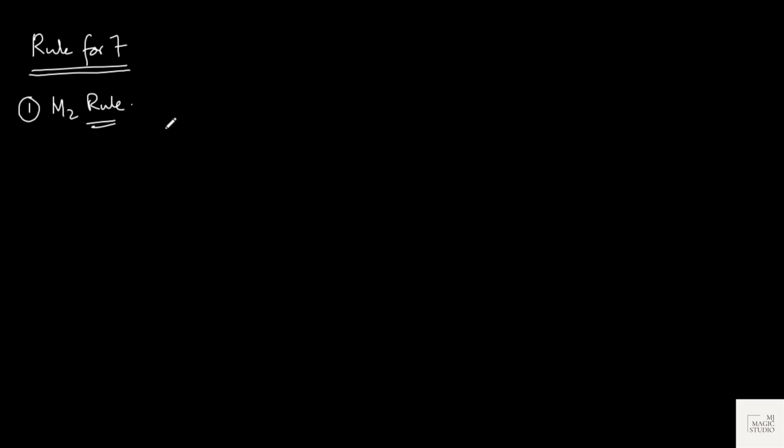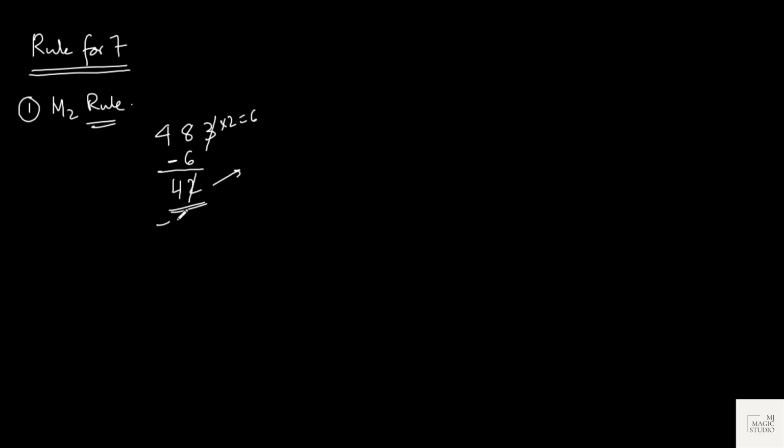Now, how to use this rule and what is this M2? Suppose we need to check whether 483 is divisible by 7 or not. What this rule says, the M2 rule, is the 2 multiplier rule actually. Deduct the last digit multiplied by 2. So 3 into 2 is 6 and deduct 6 from the remaining digits. Then what you get is 42. Clear? Now we know that 42 is divisible by 7, which leads to the entire number 483 being divisible by 7.